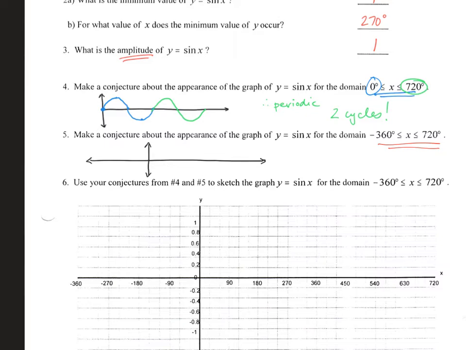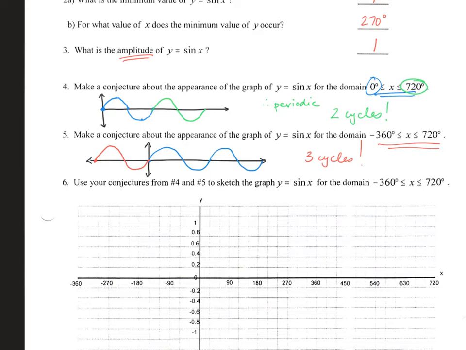Okay, so we know that we start at 0, rise, hit our peak, and come back. I need the other rotation in that direction. But now since we're going backwards to negative 360, my curve would continue all the way back. What do we know in that case? Since it is periodic, we're going to have 3 cycles for that graph. A graph with no restriction on it would go forever and ever in all directions.